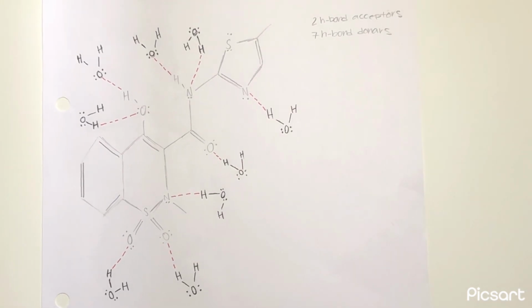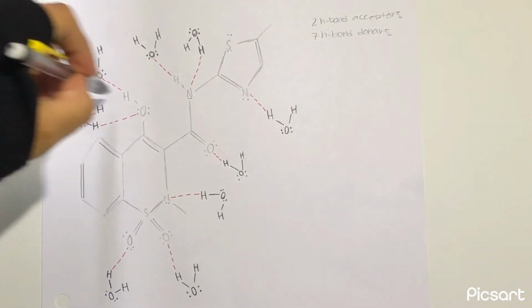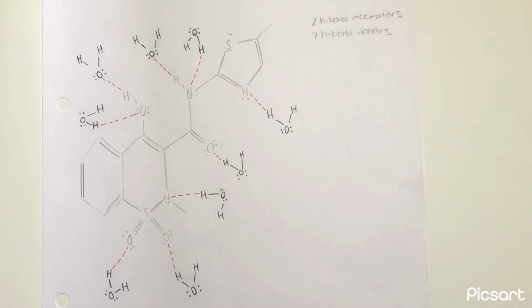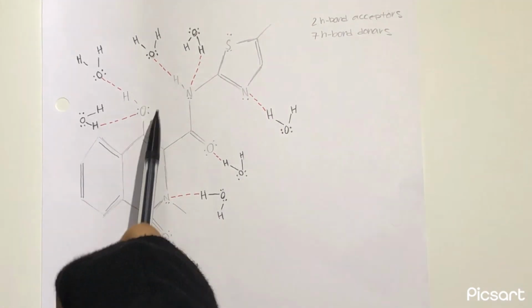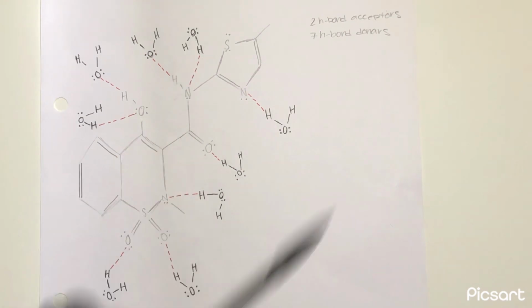So this is page 11.8 on the molecular portfolio, which is the hydrogen bonding with water. And this is the drug Mobic. Right now I'm showing how it's able to bond with water. In total there are 9 hydrogen bonds with water, and 2 of those, which are hydrogen bond acceptors, are both up here. The rest are down here, and these are the only 2 at the top, oxygen and nitrogen. All those 7 ones are hydrogen bond donors.